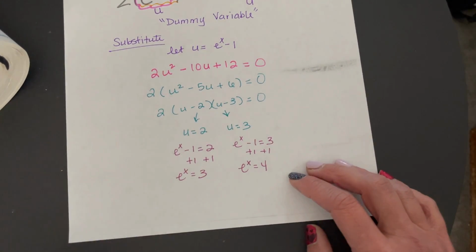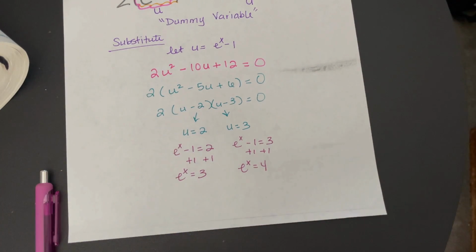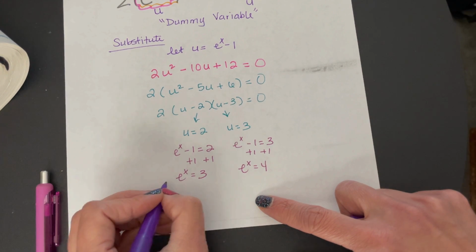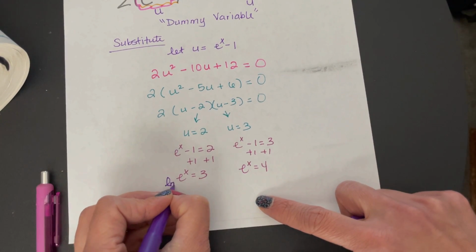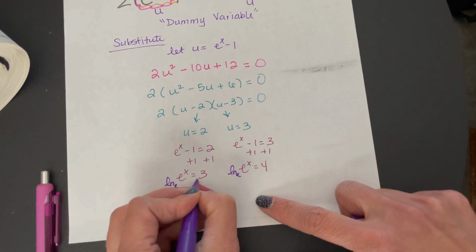There's a couple different ways to think of doing this. In my class, I taught you guys to take a log on both sides to get the x down out of the exponent. Because it's an e, it has to be a natural log, because natural log has base e. Right, and we have to do it on both sides.